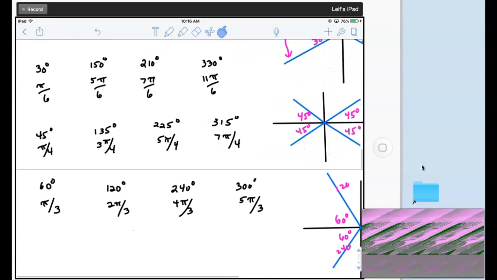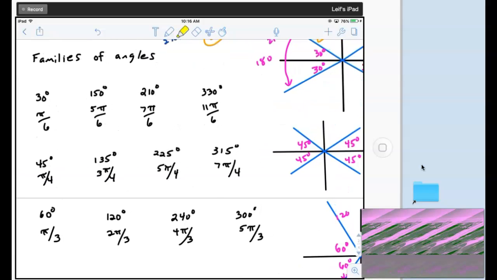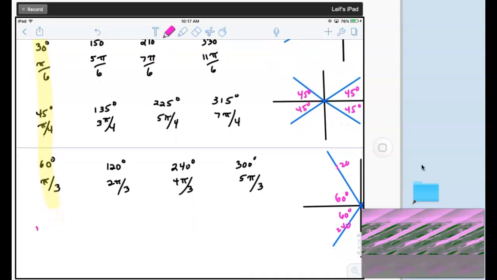All right. Also, if you haven't already done it, you should memorize some of these radians and know these, okay? That 30 degrees is pi over 6, 45 is pi over 4, and 60 degrees is pi over 3. There's more radians that we have coming up, but if you can memorize those, everything else kind of builds off of those. If I take 60 and multiply it by 3, I get 180, which means pi over 3 times 3 is pi.